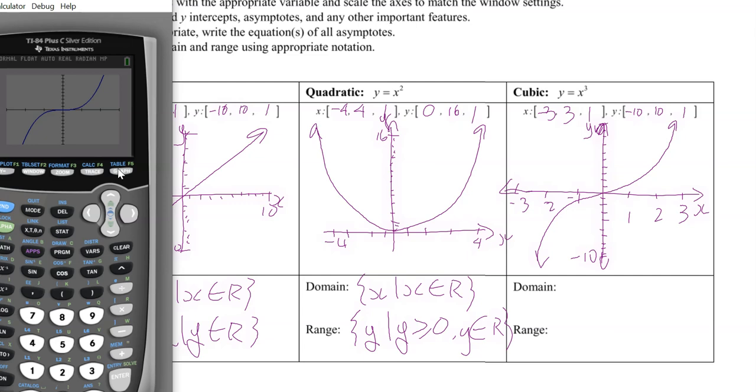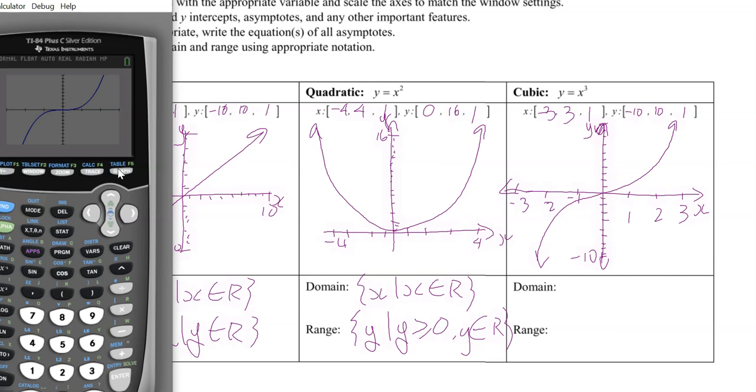What's -2 times -2? +4, right? Times -2 is -8. So we can cube negative numbers. As a matter of fact, when we cube a negative number, we get a negative number, right? Because you'll have a negative times a negative times a negative. An odd number of negative signs will give you a negative answer, right? Because the first two will pair up and make a positive. And then times a negative will be a negative.